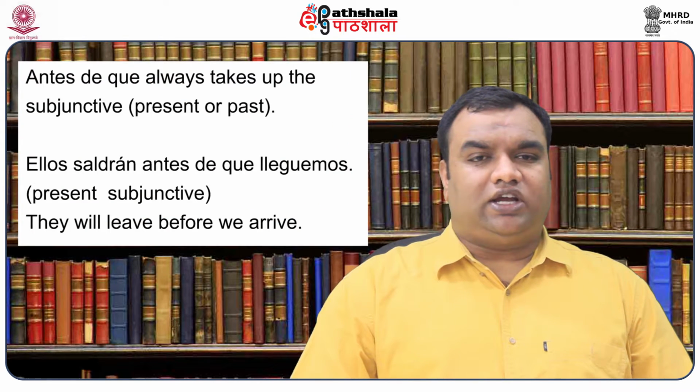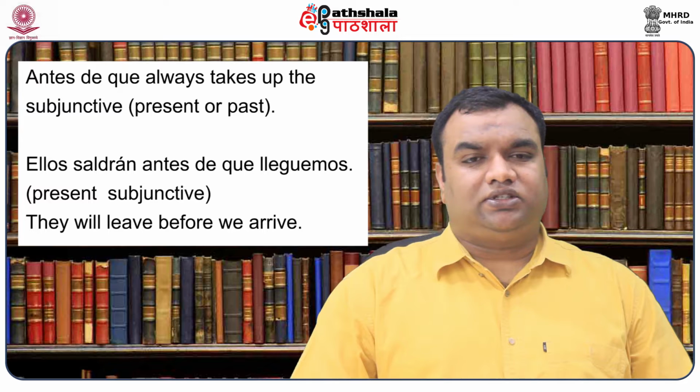The conjunction of time antes de que always takes up the subjunctive, whether in the present or in the past. Let us see some examples. Ellos saldrán antes de que lleguemos. I repeat, ellos saldrán antes de que lleguemos. In English, the translation is, they will leave before we arrive. Here, the present subjunctive has been used.